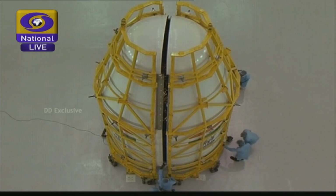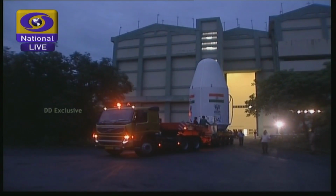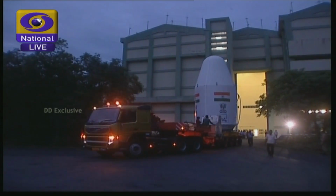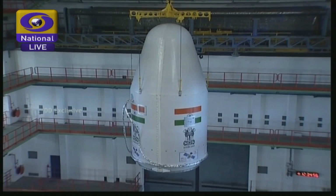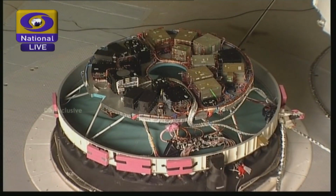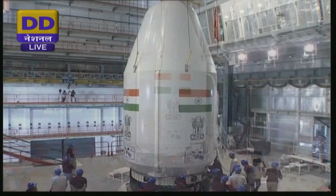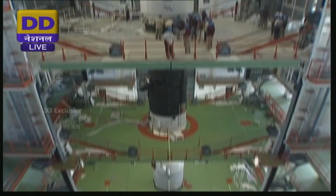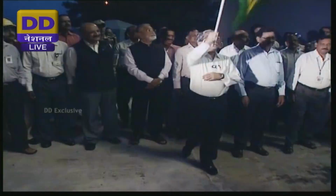Another interesting activity here you will notice is the satellite is getting assembled in the clean room conditions, not on the launcher. And after assembling the satellite on the payload adapter, we have the payload fairing enclosing the satellite in the clean room. And the entire encapsulated assembly is brought from the clean room facility to the launcher, and it is getting mated to the launcher. Wherein in PSLV, you would have noticed the satellite gets assembled to the launcher on the launch pad itself.